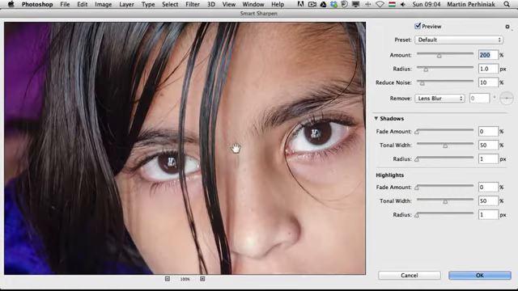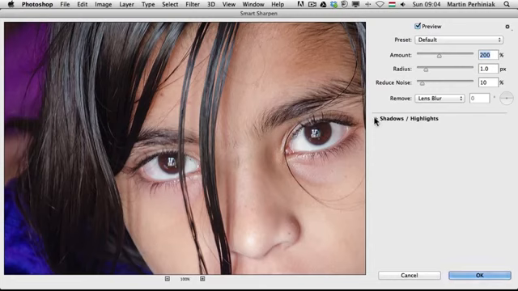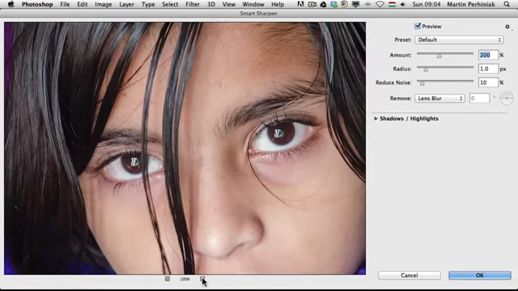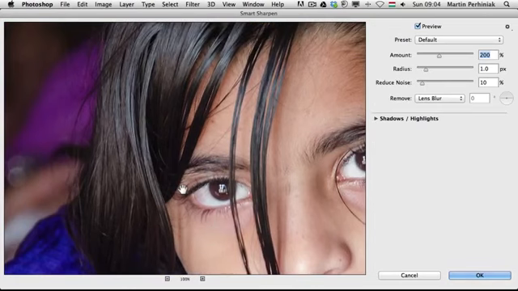In this dialog box, we have a lot of options, and we can always reduce the amount of options by turning off shadows and highlights. I just want to make sure you understand what I'm doing, so I hide that. And we can always zoom out or zoom into the image. I prefer to look at the image at 100%. That's probably the best way to look at the image. And I would like to see the background and the foreground at the same time.